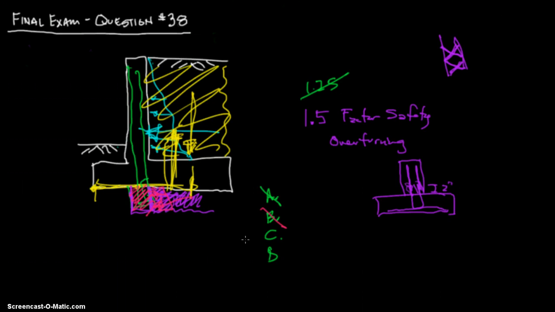All right, moving right along. The next one says the footing should be made wider. Well, what would that do? Let's say we made this wider. First of all, that would give us more soil right here. It would stretch out that moment arm to about right there. So that would be good. That would give us more soil, which would mean a larger load. It would give us more moment arm. It would go from here to here, which is good.